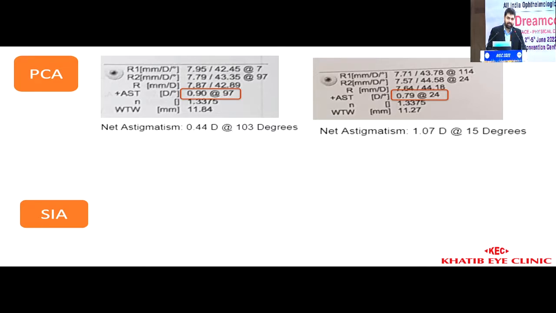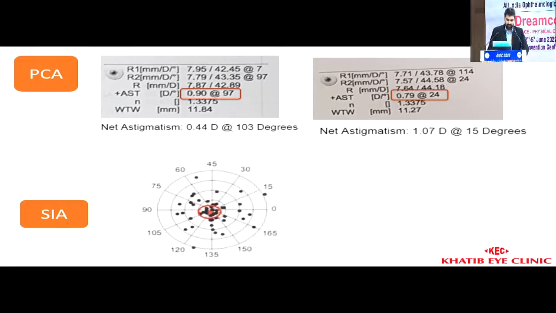The second concept is surgically induced astigmatism, or SIA. Again, this is not something that I'll go into in detail, because recent studies from Warren Hill and others have shown that your SIA has to be closer to 0 than to 0.3 or 0.5. And I would say only one thing: if you're starting off toric lens practice, for your first few cases, just keep your SIA 0. That is proven statistically, and literature has shown that keeping it 0 or close to 0 is beneficial. So for starting cases, just keep it 0 and you'll be safe.